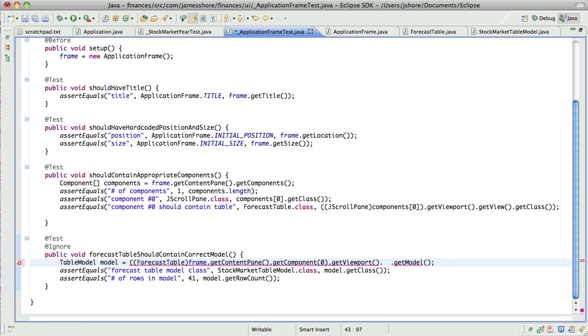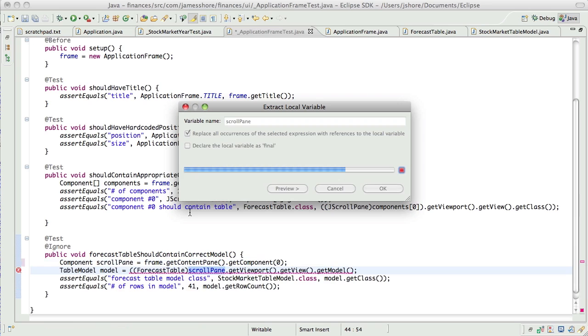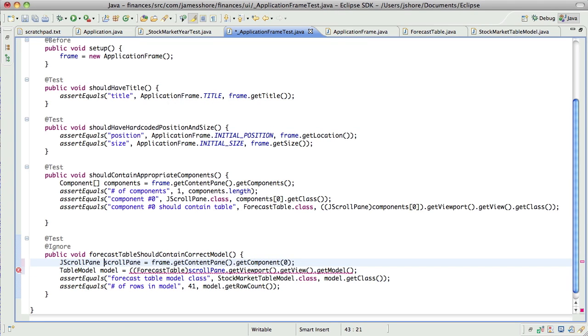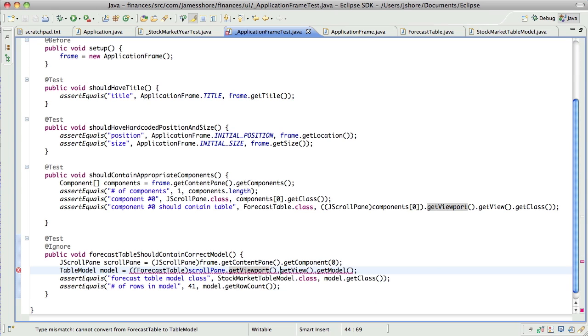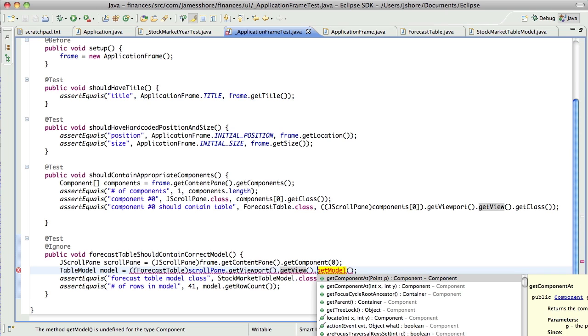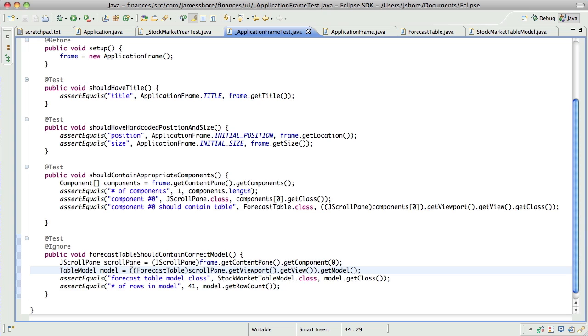Oh, come on. All right. Well, the ugliness compounds on ugliness, but it is working.